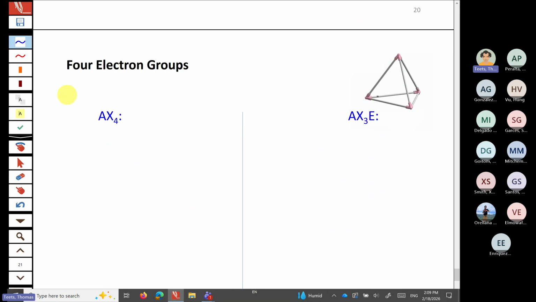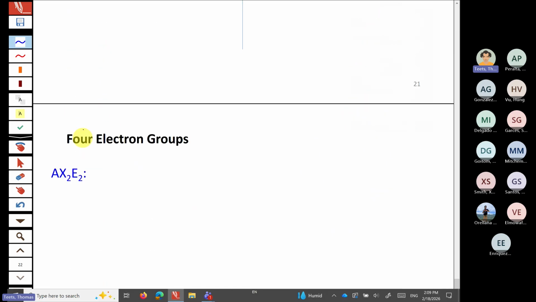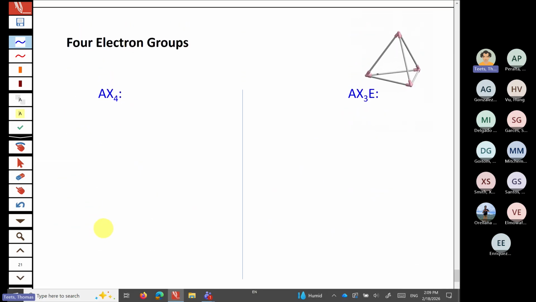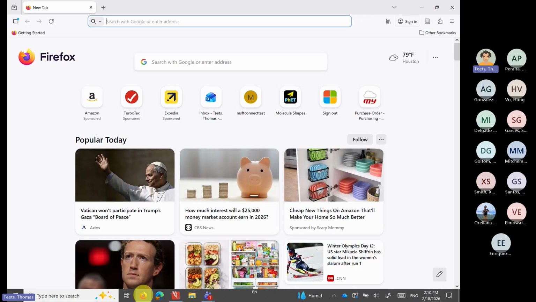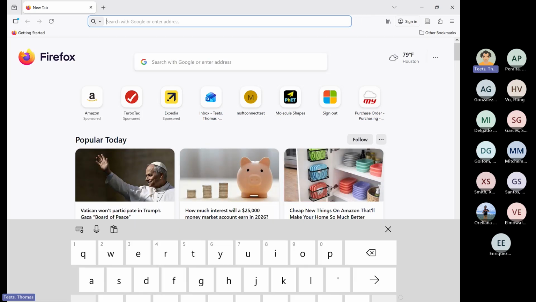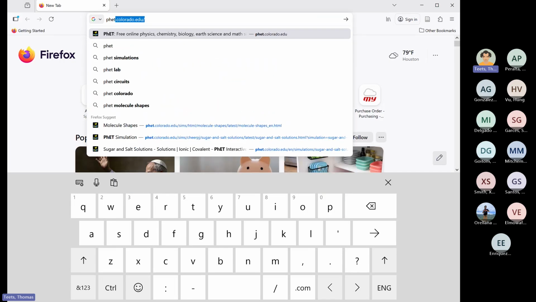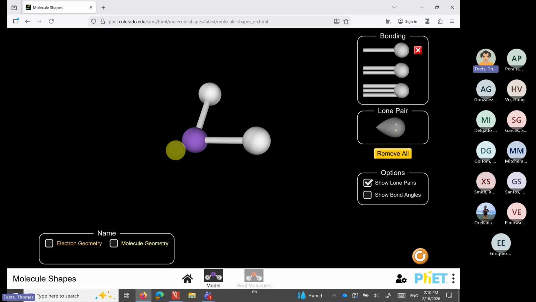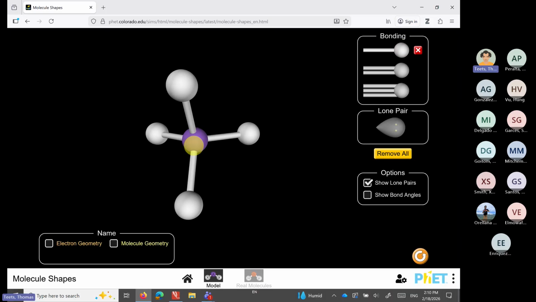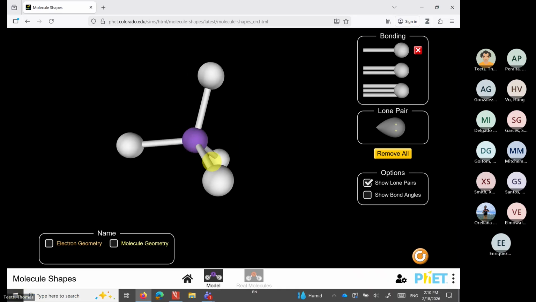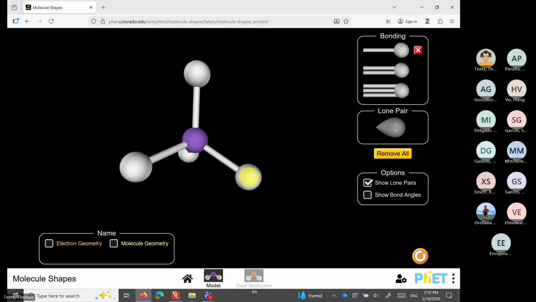All right, what we're going to end with today are 4 electron groups, so 3 possibilities with 4 electron groups. This is the first time we think in 3 dimensions, which may or may not be your strong suit, depending on your spatial abilities, I suppose. But if we go back, let's look at the possibilities then with 4 electron groups. All right, so when we put 4 electron groups in, this is the first time that the shape is no longer flat. It has 3 dimensions to it.